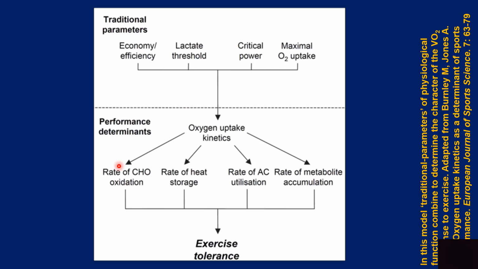All of these parameters are then linked to biological characteristics: the rate at which one uses carbohydrate, the rate at which one stores or dissipates heat, and the rate at which the anaerobic capacity is used. This is quite important when we think about training, particularly when we move beyond lactate turn point, or threshold as they've dictated here. Once we go beyond critical power, the anaerobic capacity is used incredibly rapidly, and that is a finite reserve. And then, of course, the byproduct of that is metabolite accumulation.